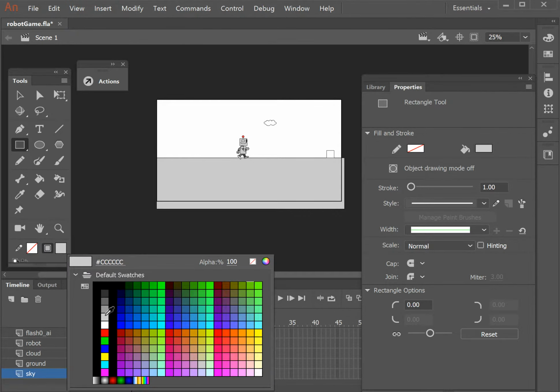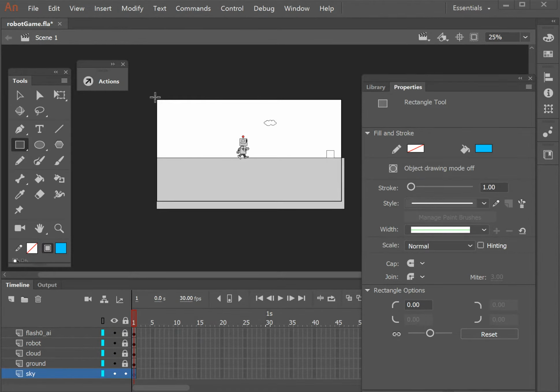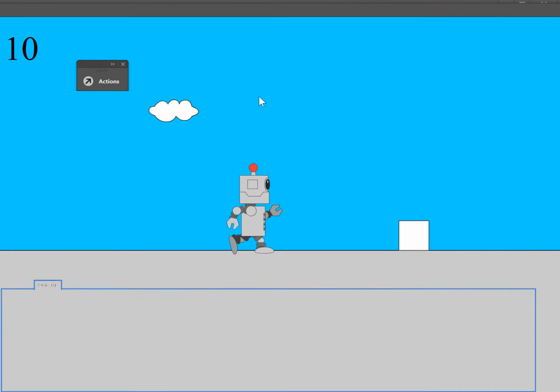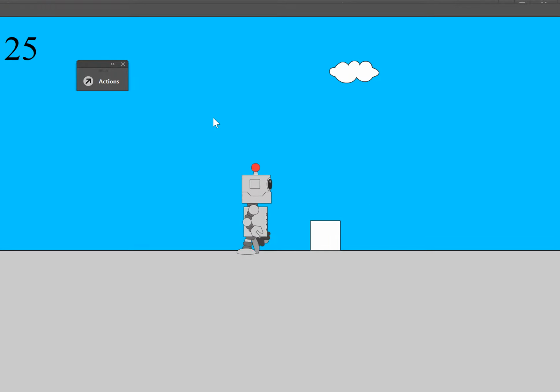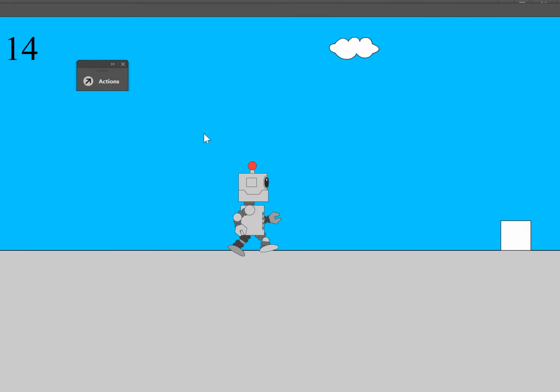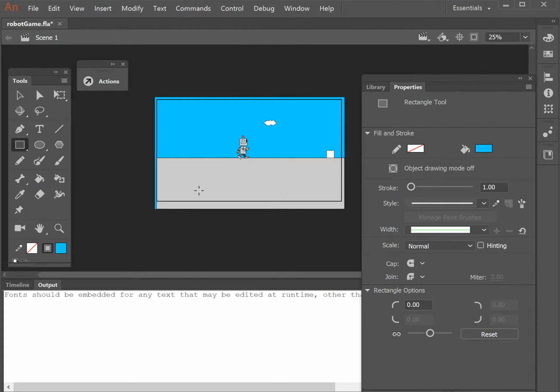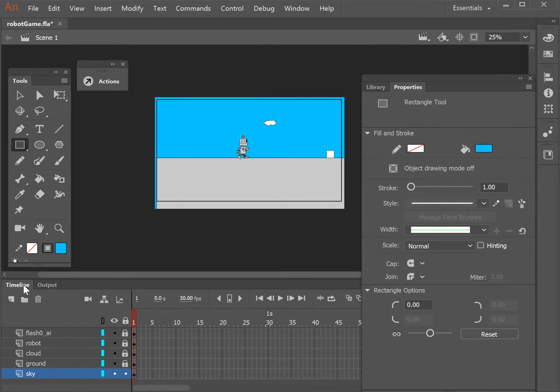And then I am going to, let's just make it light gray. Well, that's probably the same as the ground. So let's just make it blue for right now, just so you can see it. And so that we could prove that. Control test. When I click now, it starts right away, okay? So before, when I clicked the background right here, it didn't register that it was being clicked because there's actually no graphic there. So, okay, we've got that. And you can turn it back to white or create whatever kind of sky you want.